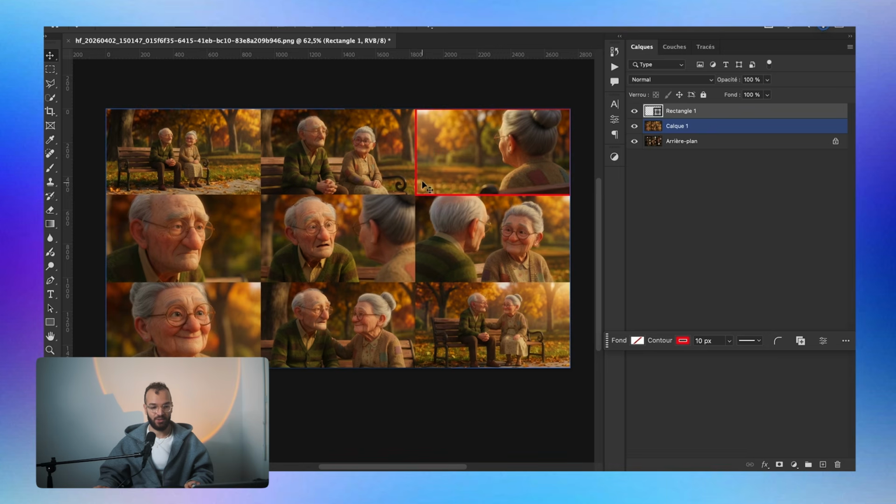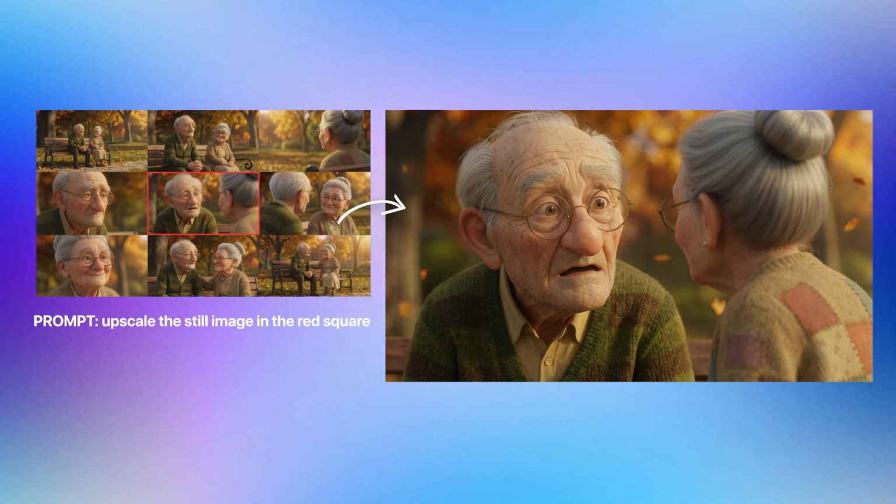But quick note, sometimes you will not be able to upscale an image because Nano Banana will not really understand what you want, or the image is way too dark. In this case, what I like to do, as you can see, is just put a red square on the frame that I want to extract. So I'm doing that in Photoshop, but you can also do it for free in Canva. Then I'm just going to export this image. Then I just put it in Nano Banana Pro and I say upscale the image in the red square. And this will solve your issue quite easily.